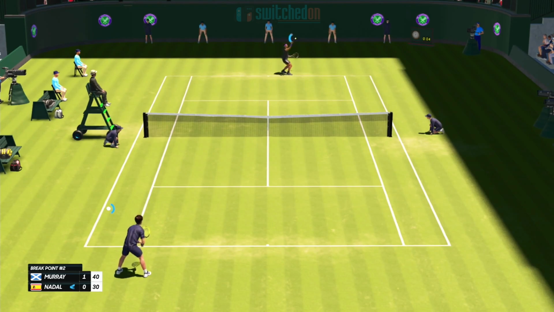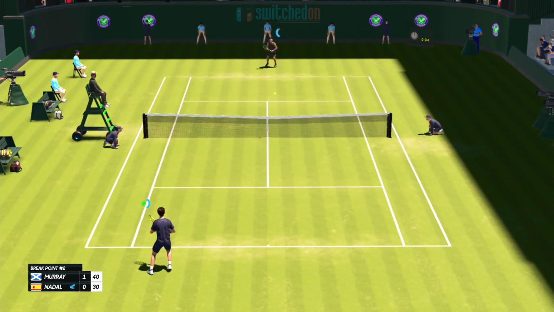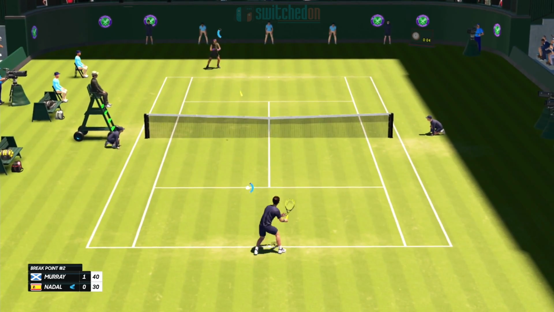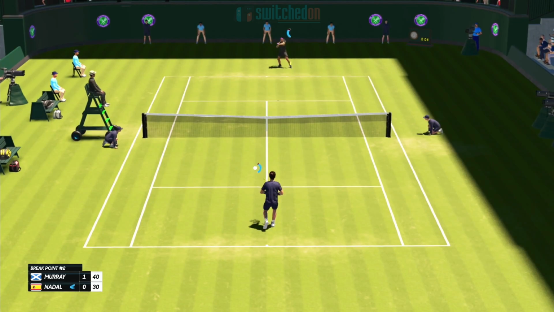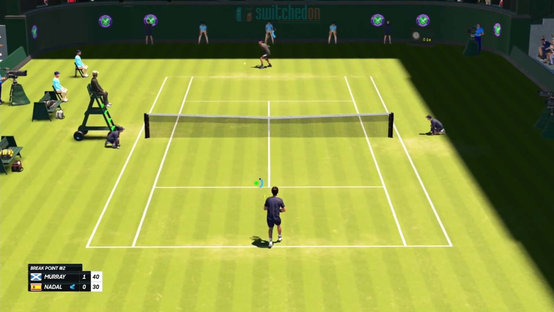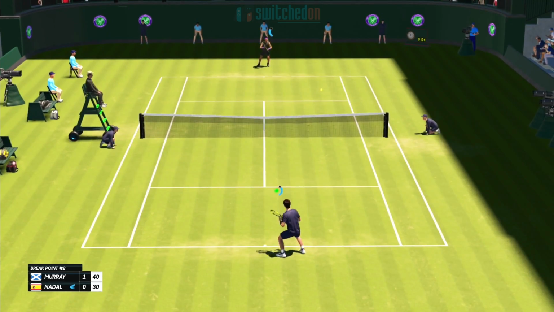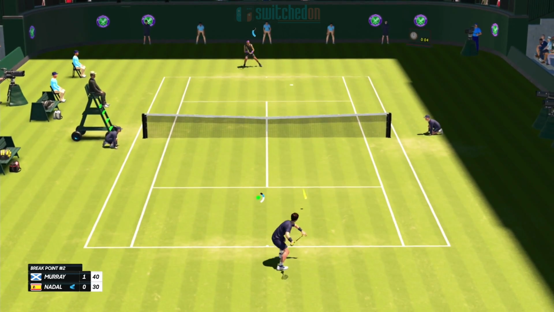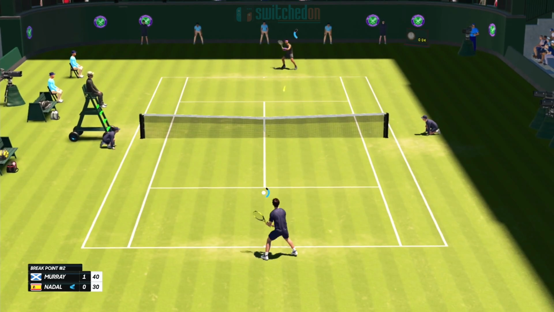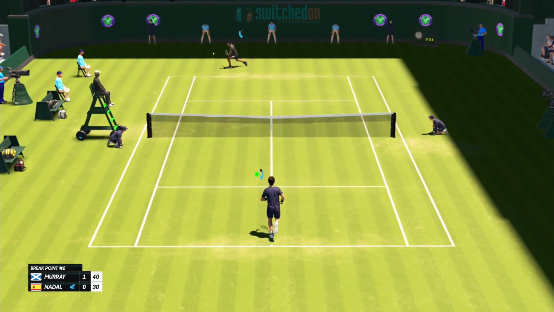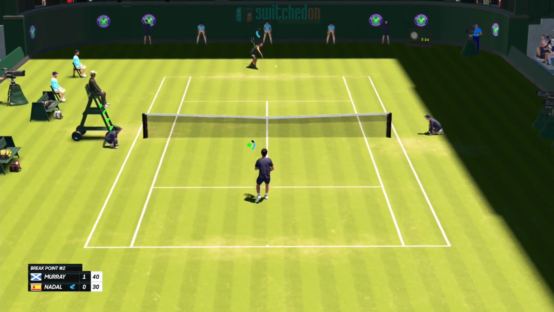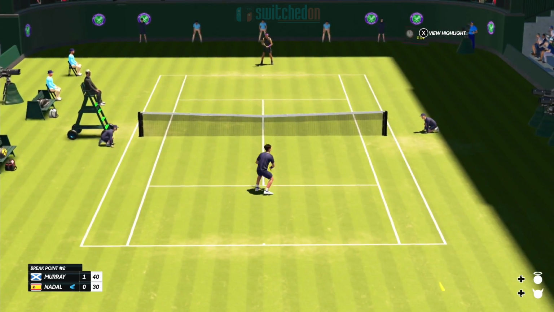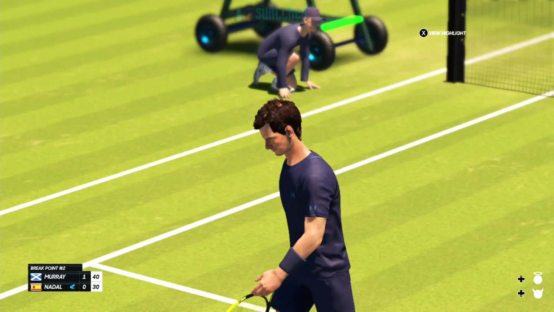And personally, I'll be playing with it on. But I just wanted to show you here, just to see how much freedom we've got. Once you start holding down the button, your movement is locked in. But if you want to start preloading a direction for a shot pretty early, then it's going to affect your movement. So we can get a little lob shot, and yeah, a little passing shot there from Nadal.